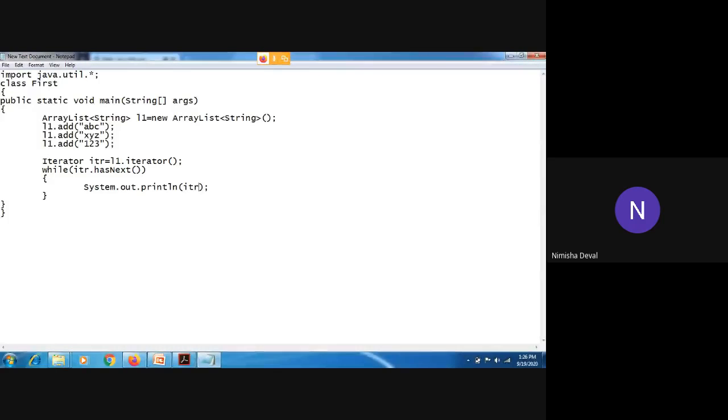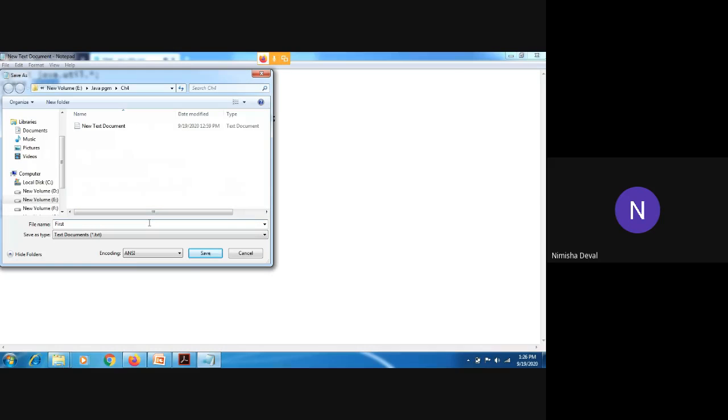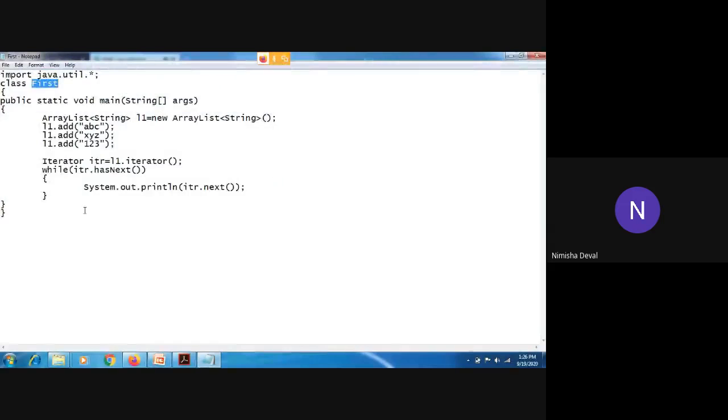For printing, we have not stored the value in any other variable, so we have to use the next method, which will help you print values on the console. One minute, I will show it. First you see its execution, then I will give you some time to save this program and take its screenshot.